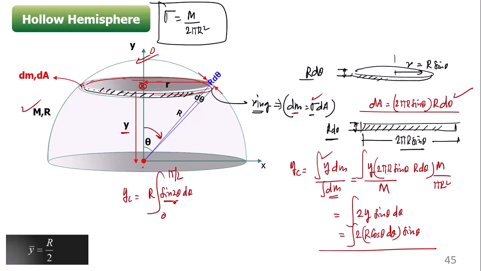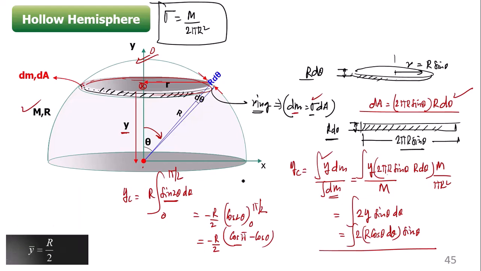Now sine 2 theta integration is cos 2 theta by 2 with a minus sign. So minus r by 2 into cos of 2 theta, integration 0 to pi by 2. Now once I put theta equals to pi by 2, cos 2 pi by 2 means cos pi, minus cos 0. So that means it is equals to r by 2. Cos pi is minus 1, cos 0 is 1. So here there is a 2 that is missed.